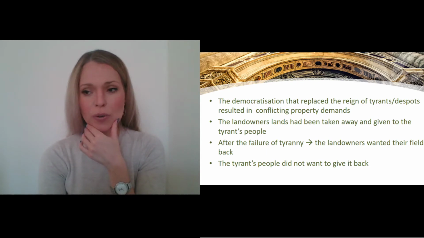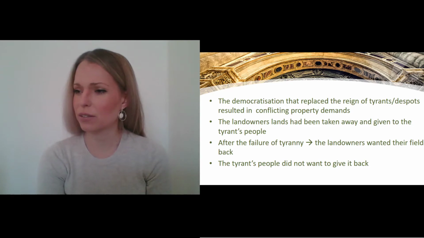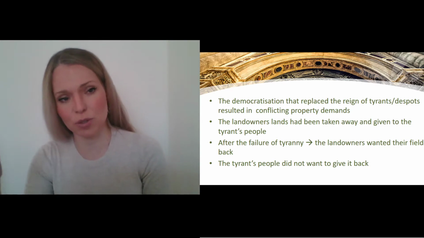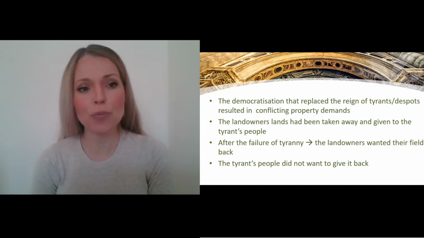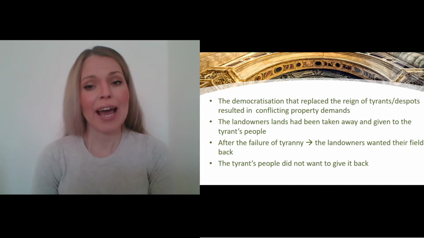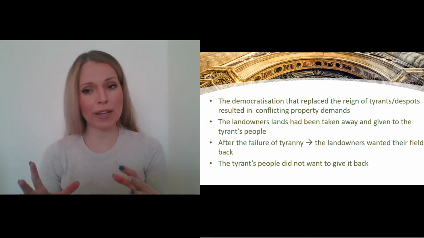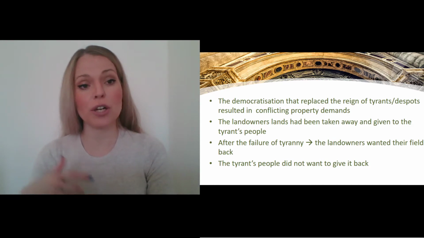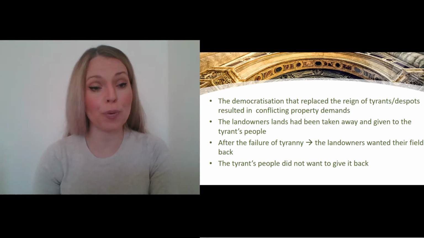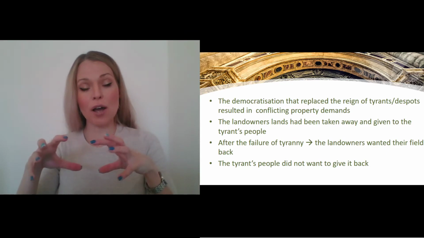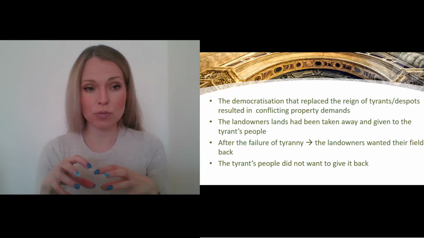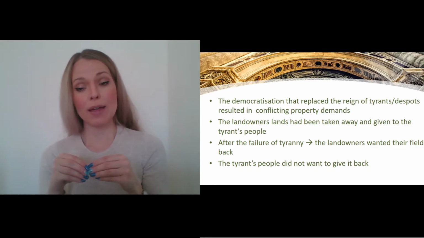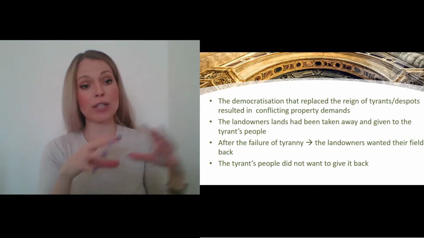And I think Draco was, I think it was 621 before Christ, and then we're going towards Christ. So they were there, and they were really cruel, of course, and they triggered a conflict of property demands. How? It all functioned just as communism did within Hungary and all the post-Soviet nations, that the tyrant took the lands of the people, the same as communism practically took the lands of the people they were opposing, and then the tyrant gave it to his own supporters.